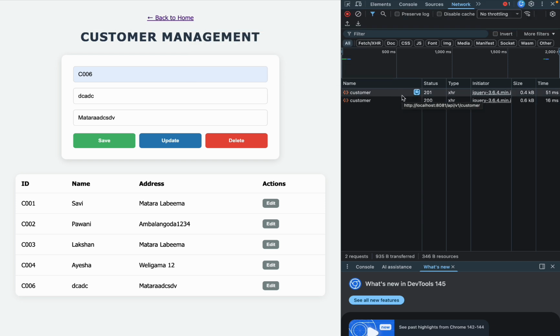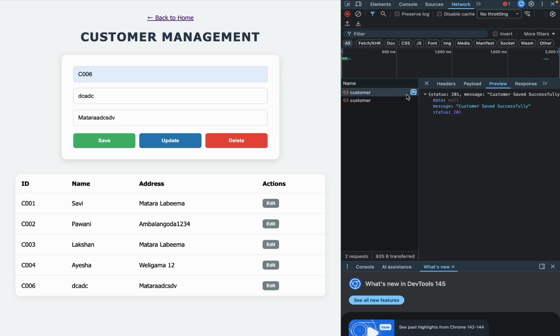Look at the network tab. You can see a POST request sent to the server. The data is transferred in JSON format. This happens in the background, so the UI updates without refreshing the entire page.